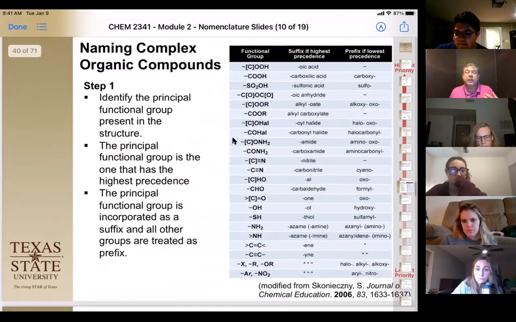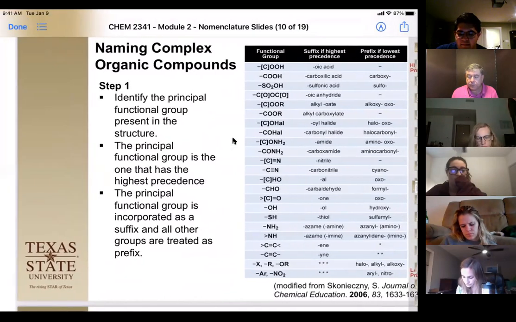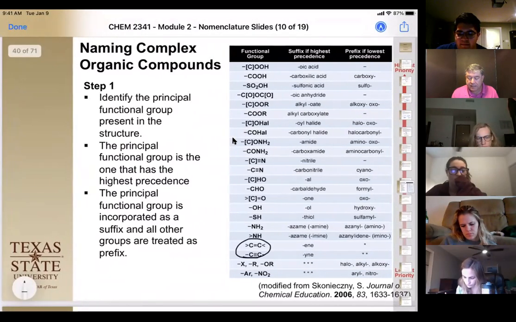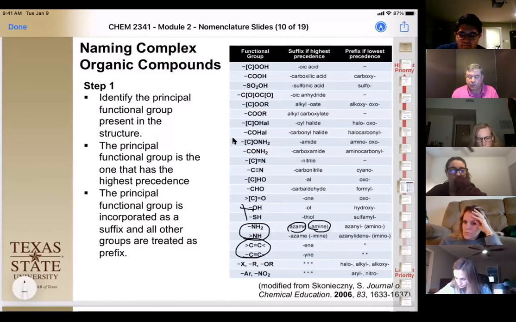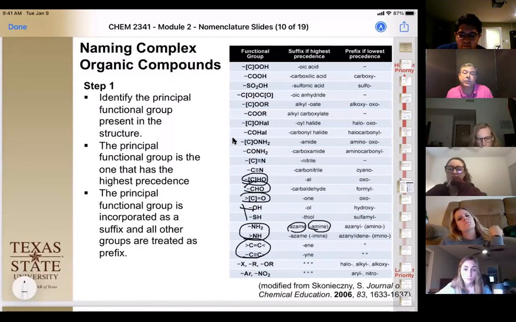So the next thing we know is that there's a certain priority. If we have only hydrocarbons, we know we have an E at the end. And then as we add functional groups like the amine, typically we can have a suffix for them, which is where we have the amine at the end, like in the common name, an amine. Then sulfur and oxygen will change the name. And then once we get to the ketones and aldehydes right here, that's where they also start changing a lot.